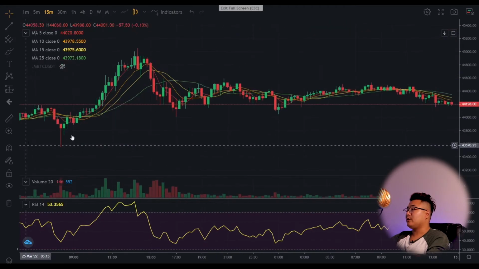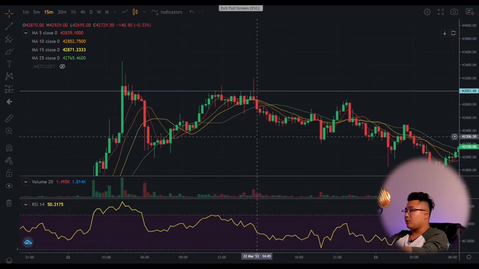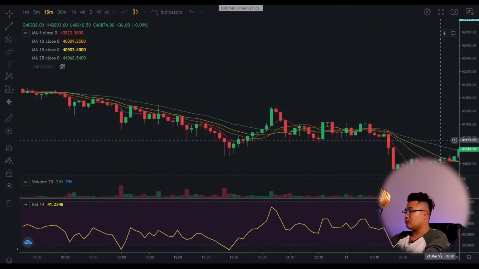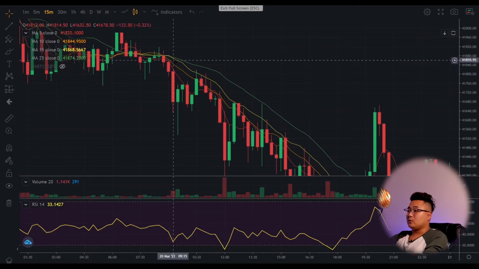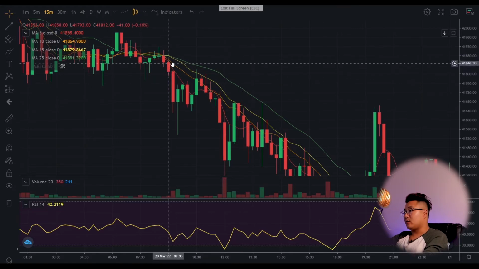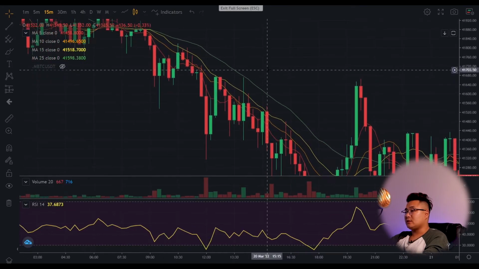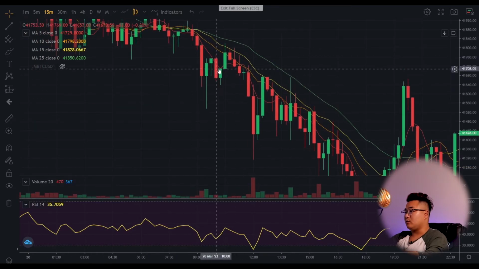Similarly, for a downtrend and a short position, you do the same thing. So in a downtrend, let's look for a position for entry. We've had a pretty bullish market recently. Okay, here we go. Here's a really, really good one. As soon as you identify the lines are in inverse order, obviously you put a sell order here on the 5 MA line, and then a 10 MA, and then 15 MA, and then a stop loss on the 25 MA line. Yeah, that would have worked out quite nicely actually. And then you would have taken profits as soon as you have seen the red line taper off to a horizontal line, which technically would have been here.